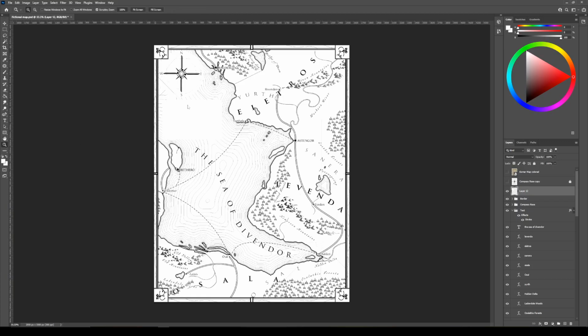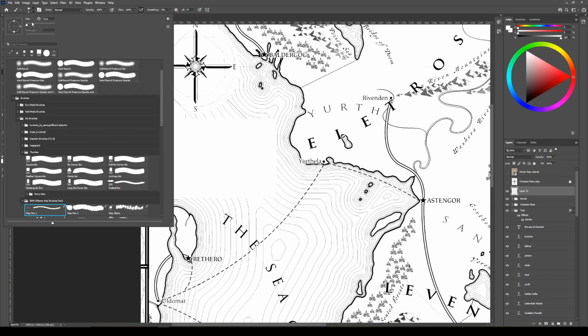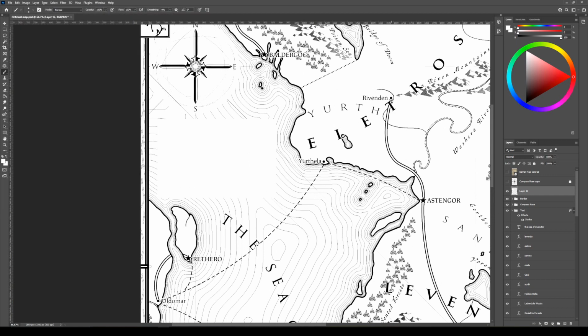So if it were up to me, I wouldn't put a key or legend for this map. It's not necessary at all, but your map might require it. So what we can start with is dragging a line here so that we're consistent with all our placement of all our little icons.